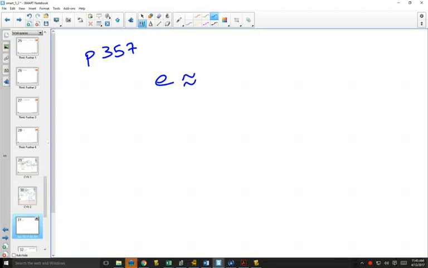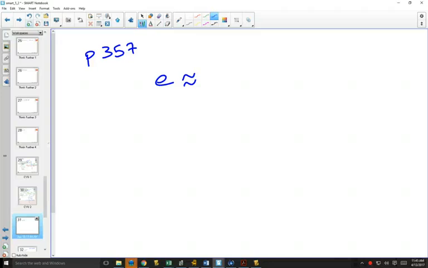E is like a number like pi. Pi is 3.1415. How many decimal places do you know? Keeps on going forever. E is a number like that too. However, when you memorize pi, you memorize 3.14 like in grade 8, and you never spent any time really learning the other decimal places after that. Probably you don't know too many after that.